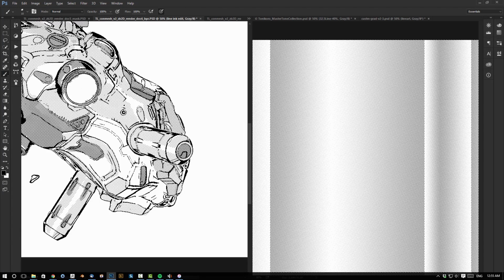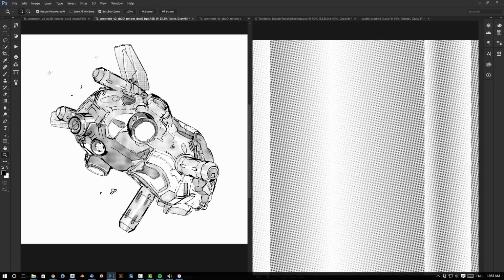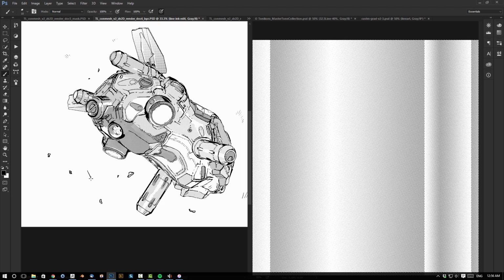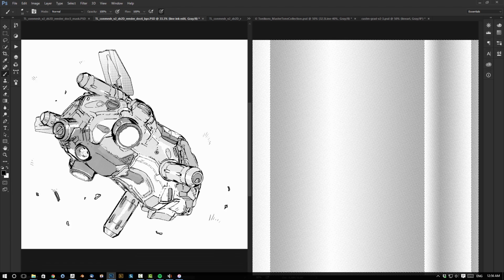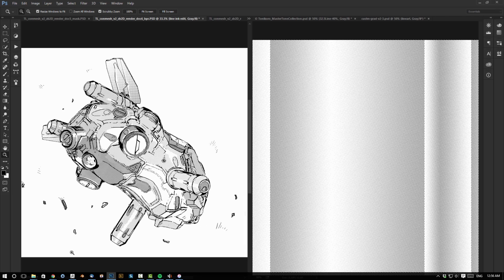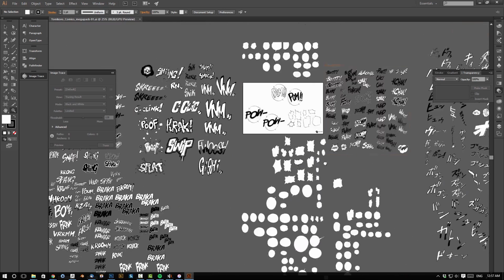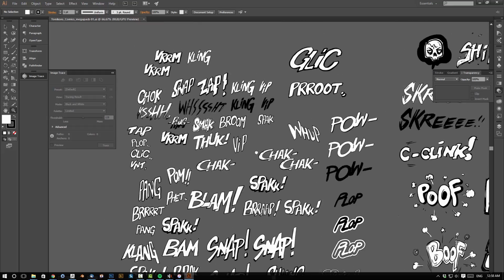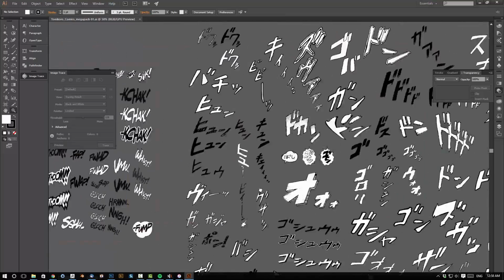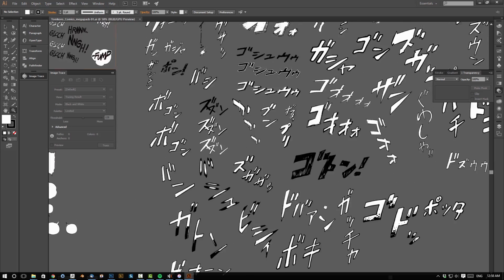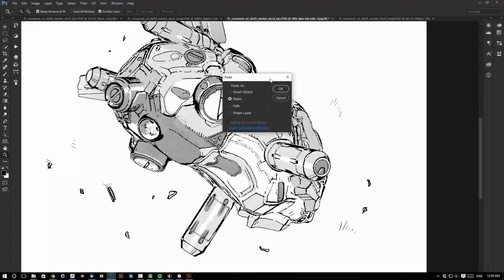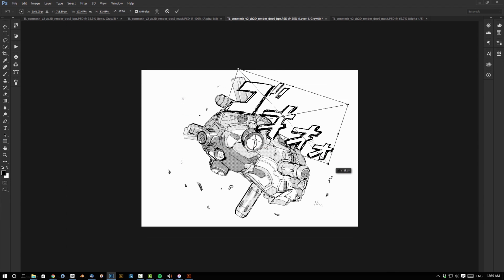I can't remember which exact percentage. I think this one I'm showing on screen is probably one of my own customs, but it was made from gradients and then converted over to an actual line percentage. So once I apply it, I'm just using the cloning tool, sampling from one side and onto my art on the other. I apply the screen tone and also some of my own hand-drawn and or Illustrator-built onomatopoeias and word balloons.